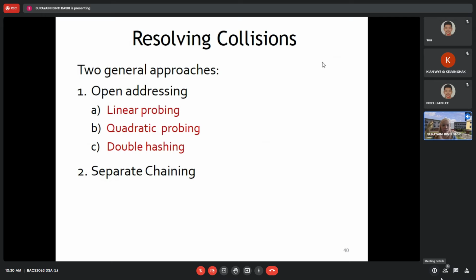Like I said just now, the video was showing the open addressing approach. The first one it showed is linear probing, where it finds the next available index or room in the hash table if the index is already occupied. We will learn about this in the next slide. Both of you can already see linear probing from our video just now.